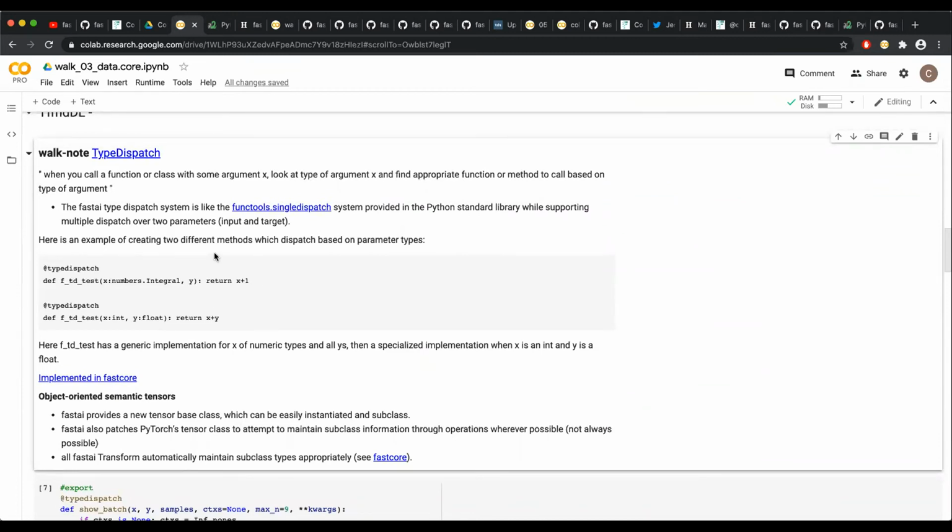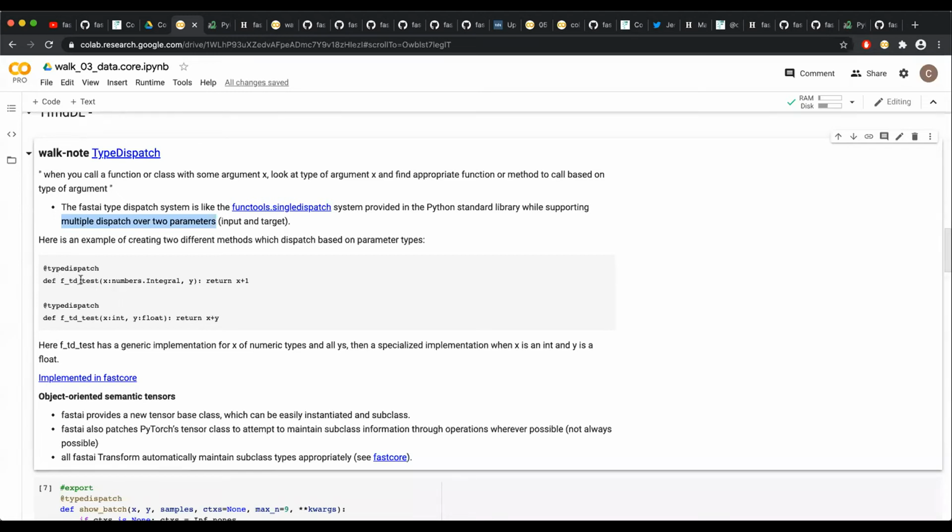Something that is really interesting, particularly for us, for this library, fastai, is that we're talking about this multiple dispatch over two parameters, because as we mentioned, we usually have a tuple. We have our X and we have our Y. So we want a bunch of our dispatch methods to depend on what is the type of X and what is the type of Y. And this is the example that he put in there.